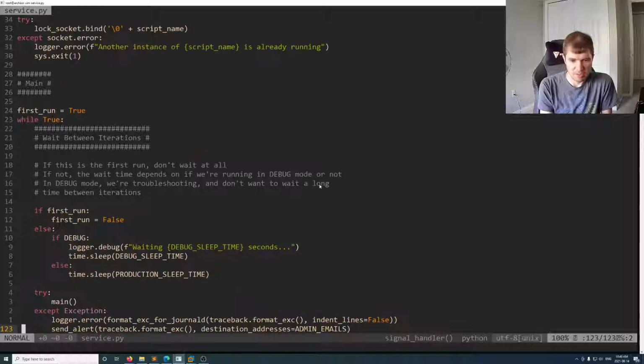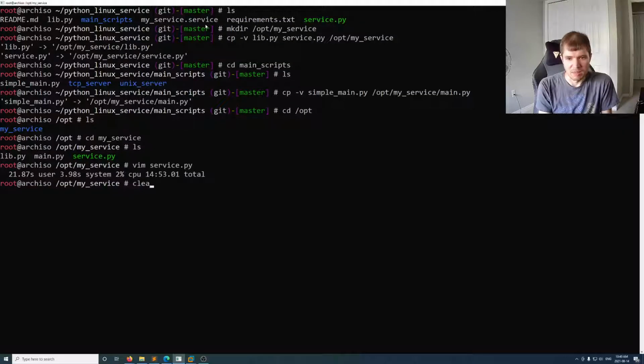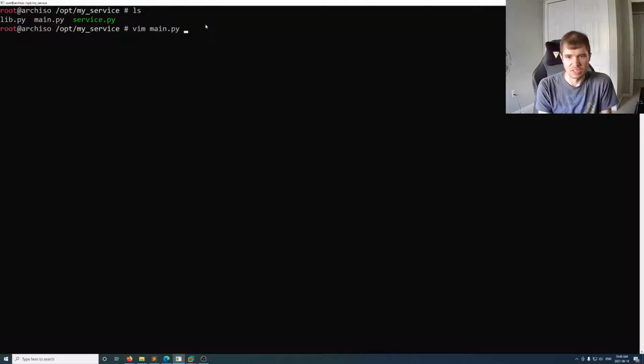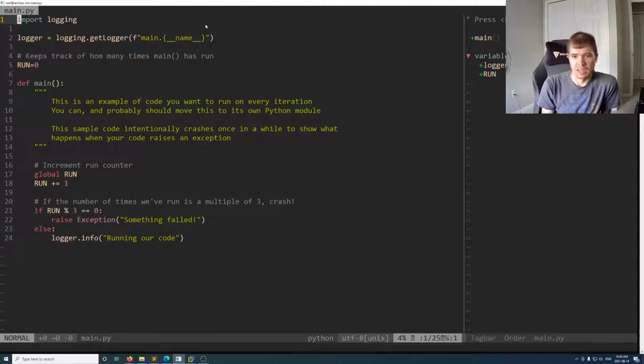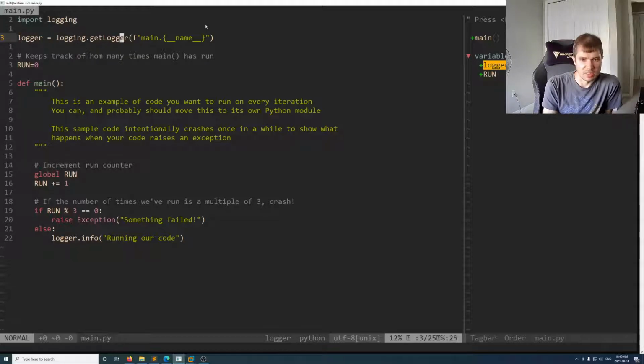So basically, when you want to run a service, depending on how much you want to change this, if you're happy with all this, you really don't even need to change service.py, unless you want to customize it and maybe clone my repo and have your own version of service.py. But the main thing that you need to worry about is just changing main.py, and that's what your code actually does. So here you want to have logging and import logger so that you can print statements as well. And then you want to have a main function, and this is where your code goes.